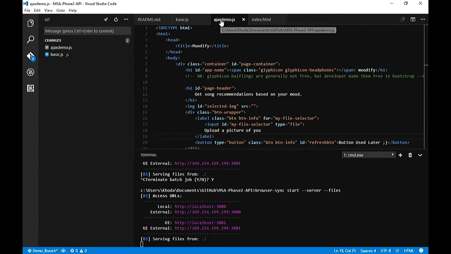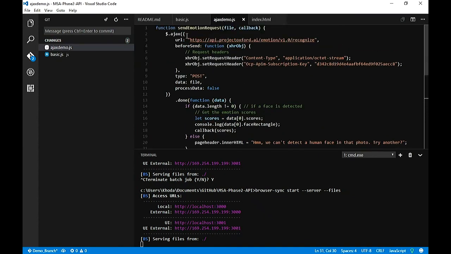Ajax demo. So this code here is exactly the same as what was on those slides. There'll be some extra things in there, so you can see I've actually filled out my headers. I've got my API key there again, I've got content type and the subscription key, and I filled in that it's post.